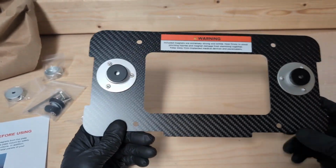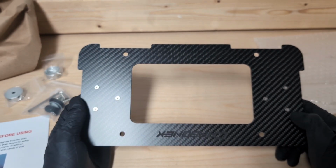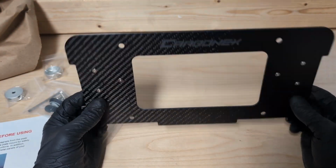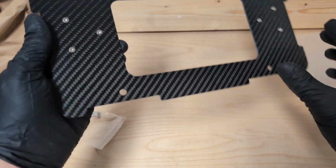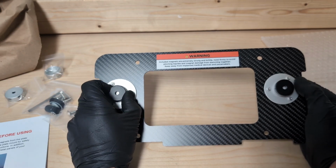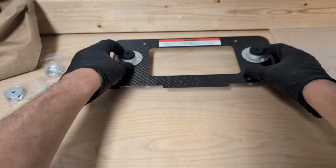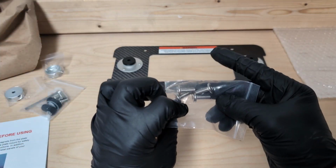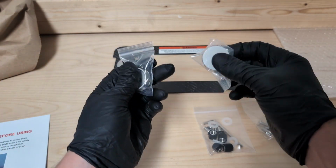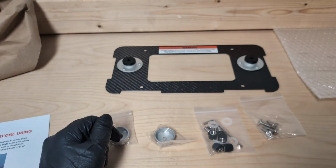I wanted something a little bit different than your, let's just say, generic replacement license plate frame, because mine's kind of old, kind of beat. So I wanted something like this just for the cool factor of it. And overall, I'm going to have this for a long time because I'll use it across multiple different cars, so I'm not too particularly worried about the price because it's not outrageously expensive, but it's just not 20 bucks. So you get that, your stainless bolts or associated hardware, and these are the cups that hold the actual magnets in place. So let's get to the car and let's get it on.